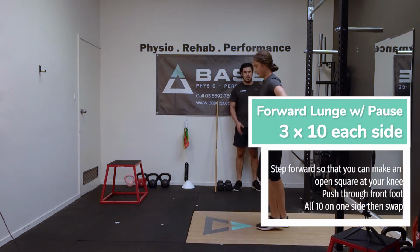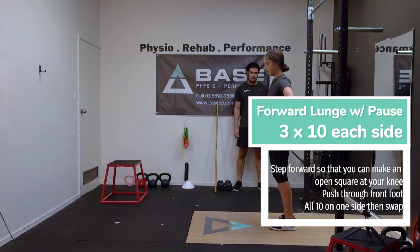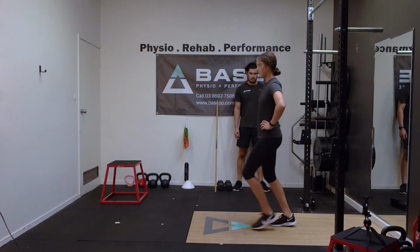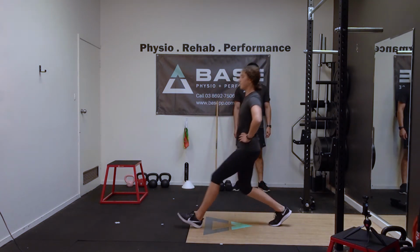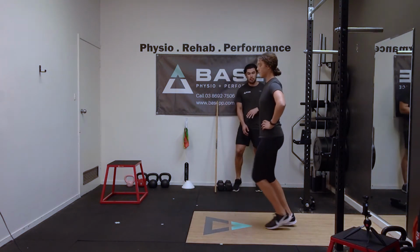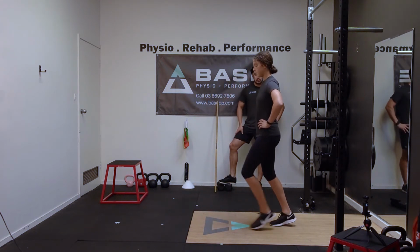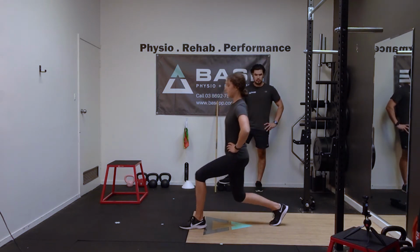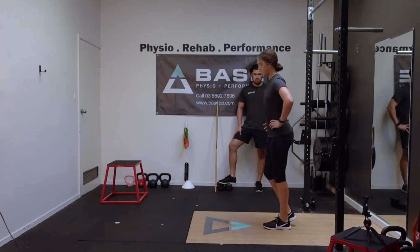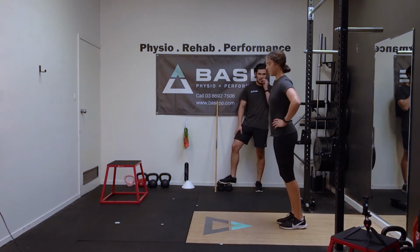And then the last one is our forward lunges again. So if you feel that you can't hold for that 1 to 2 second pause at the bottom, give yourself a little bit of a rest break, come back to it. Changing feet once you've done your 10.